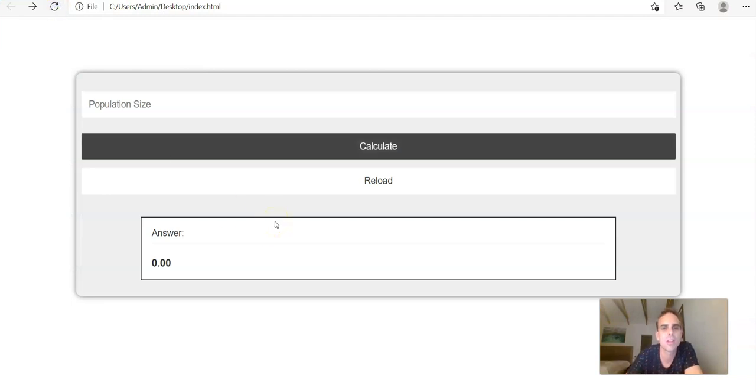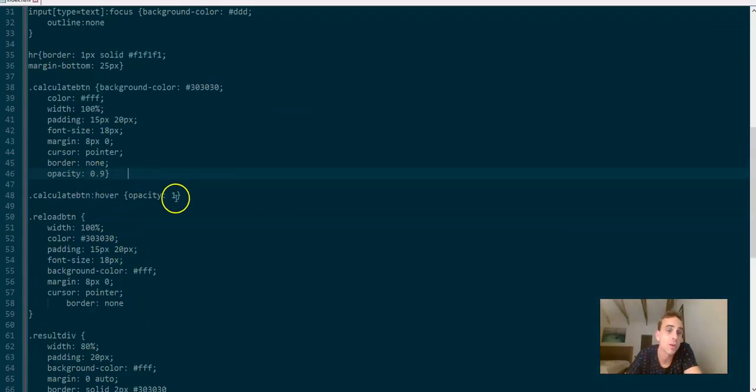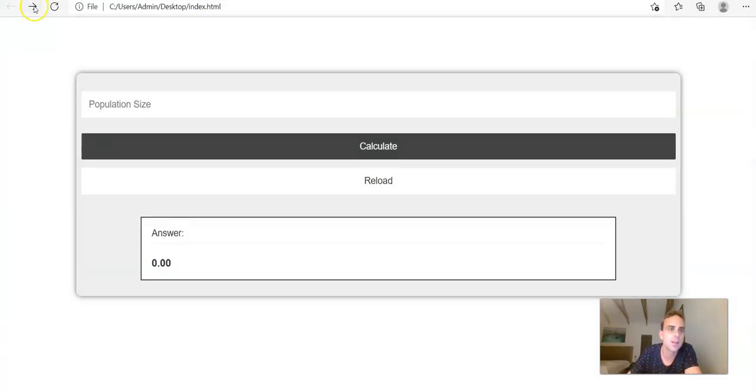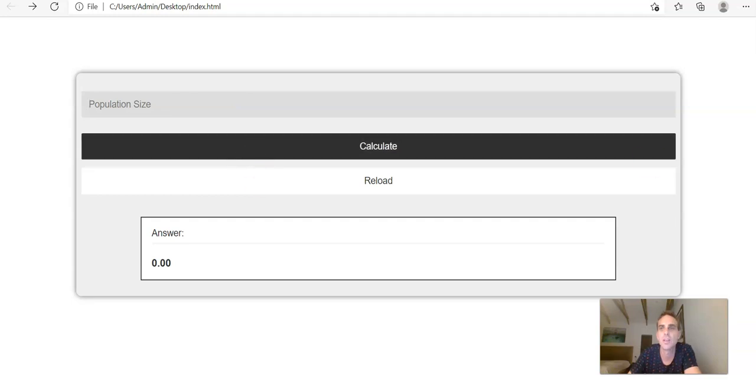Okay, so that's our form done, and when you hover over it goes black. Actually, because I kind of like to see that black, let's do it the other way. Now when you get there it's nice and black, and then you hover and it just changes, and then there's the focus.